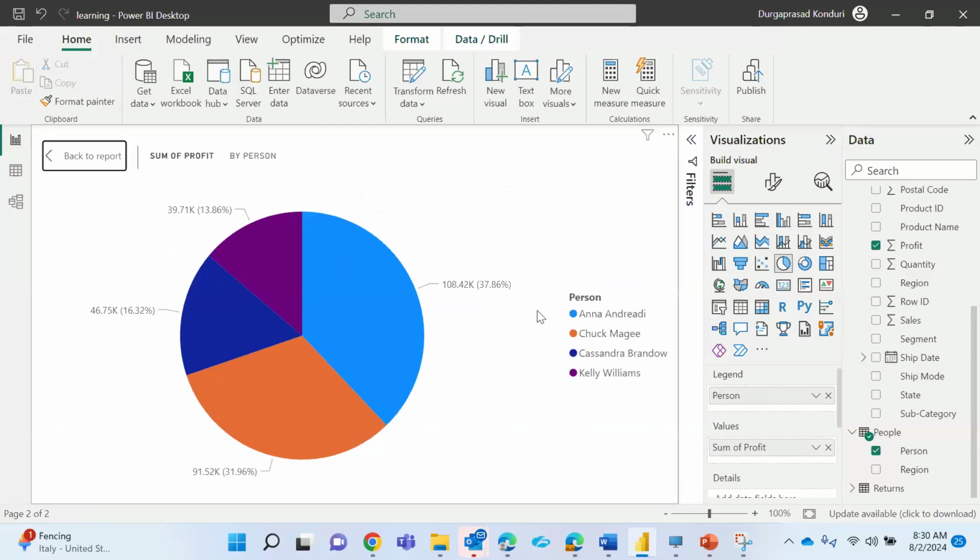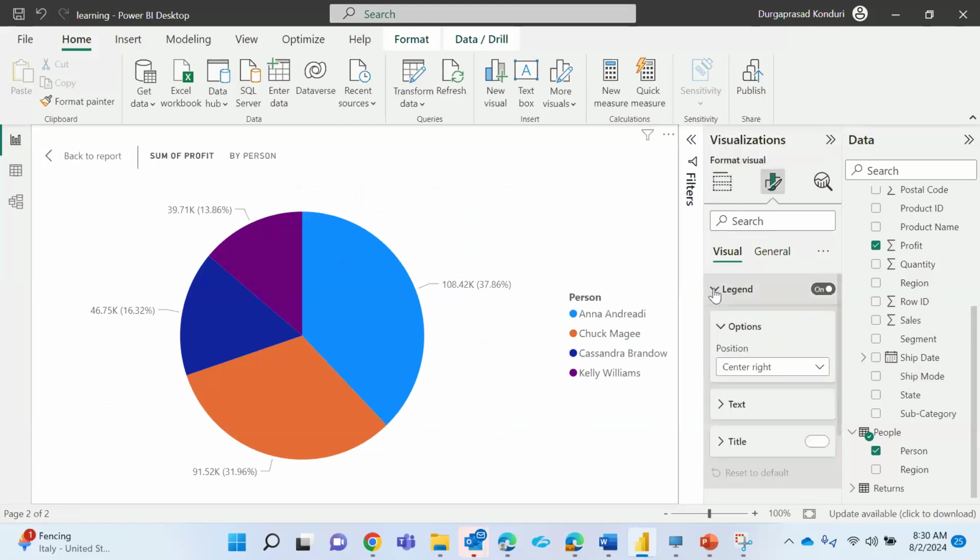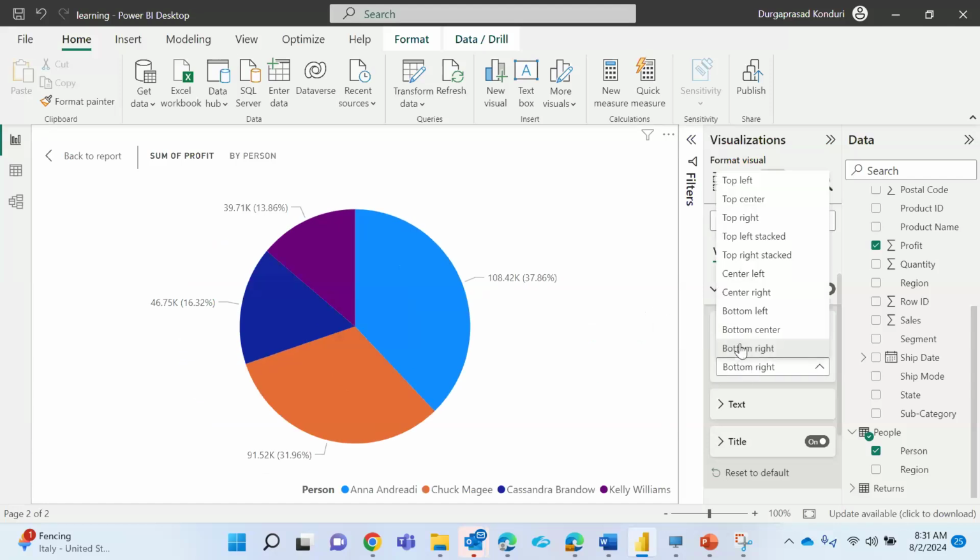What is the difference over here? There is a difference in where these persons are placed. So what you need to do is go to visualization, format pane, and in legends, there is something known as legend, which is defined as color. Now what I'll do, I'll just give it as bottom right or bottom left.